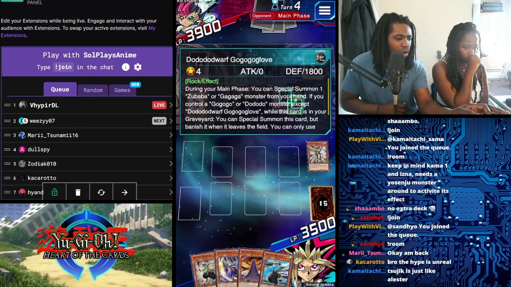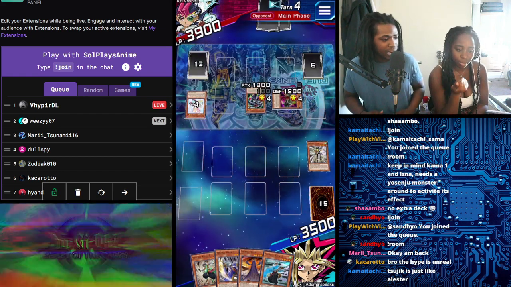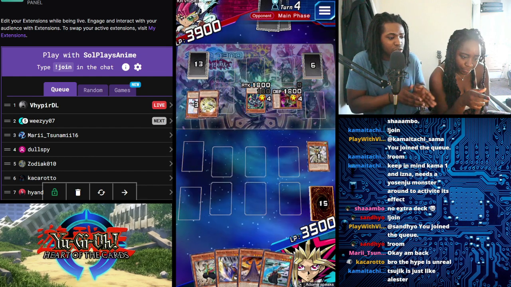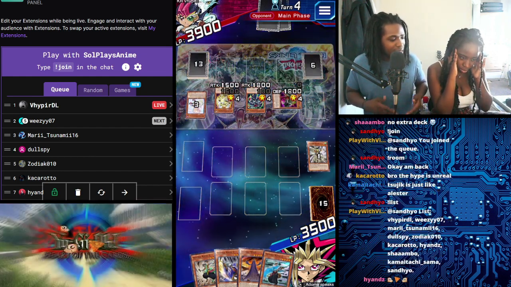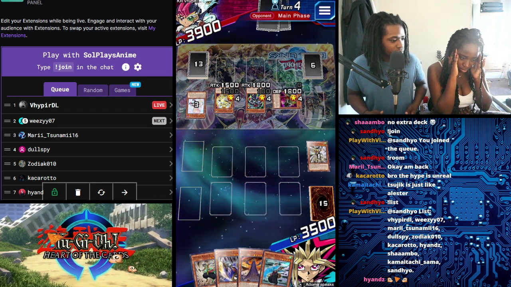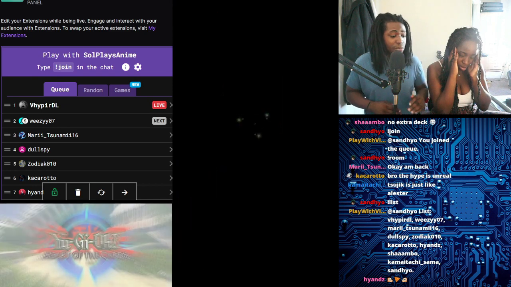Dododo Dwarf Go Go Go Glove says that if it's in the graveyard and you have a Dododo monster, you can special summon it. Okay, so Zubaba Bancho can summon a Dododo monster from the graveyard, so he's special summoning a monster from his grave. No. Onomatopoeia hits the field. Okay. Right? I don't have anything to negate. You don't have it. You can't negate. You just have to let him do what he do.